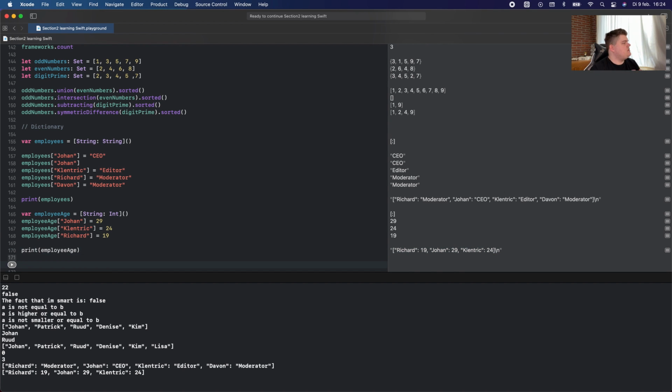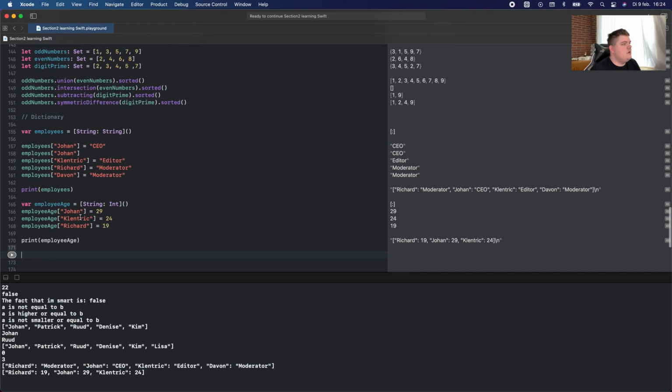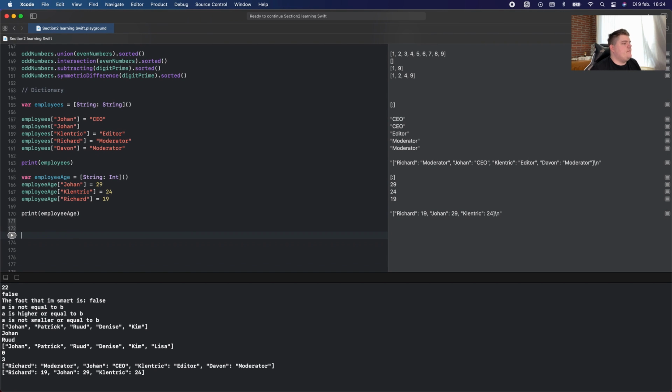So what is also possible is actually using a dictionary literal. So what we can do, instead of adding our information later ourselves, we can also create a dictionary with static information.